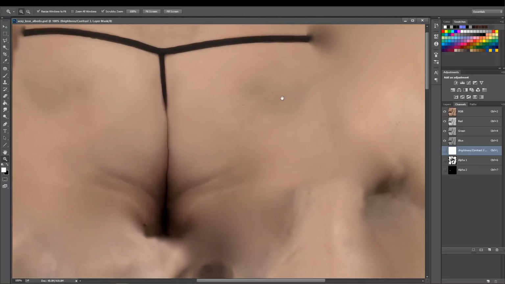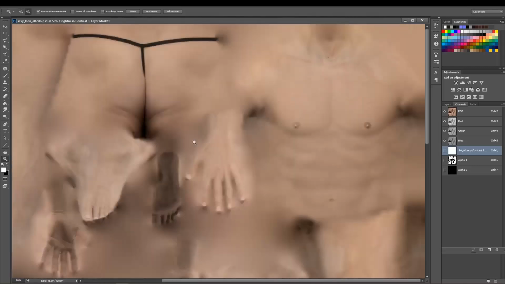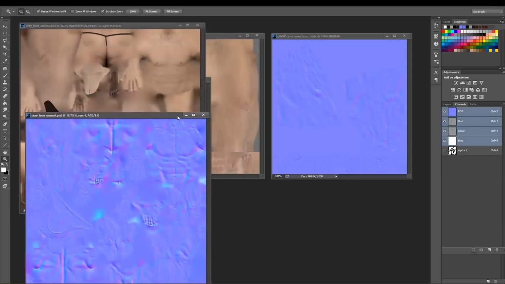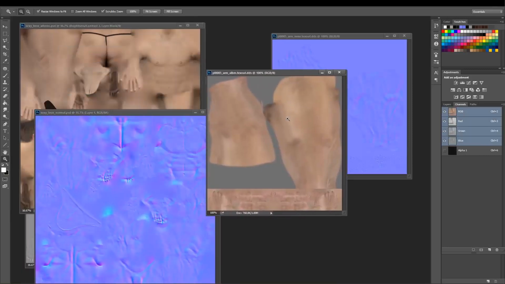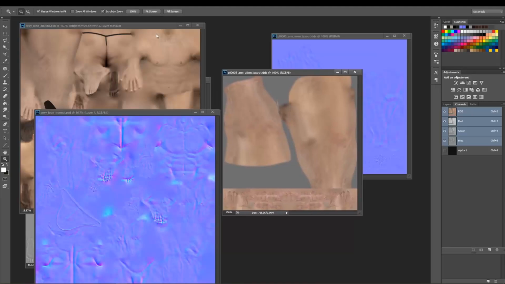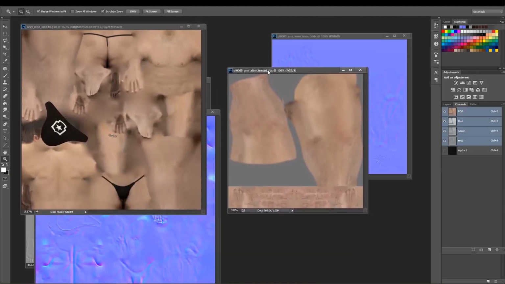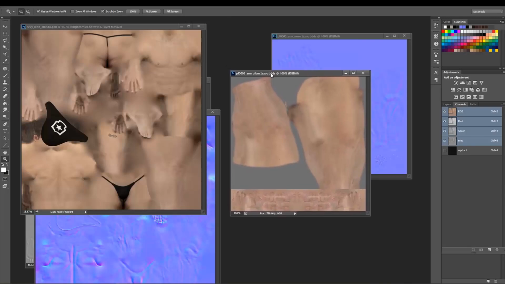As you can see, it has a lot of detail. But the problem is that if I just resize this texture to be 4K and then try to export it back in the engine, it's not going to work. But there's a way to make it work.